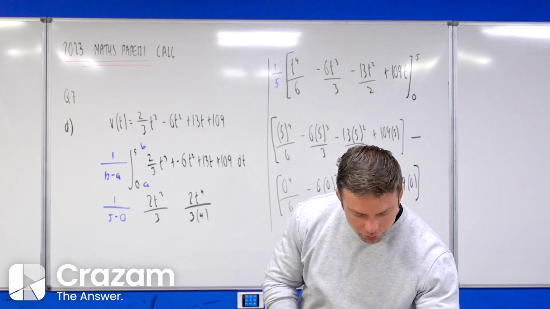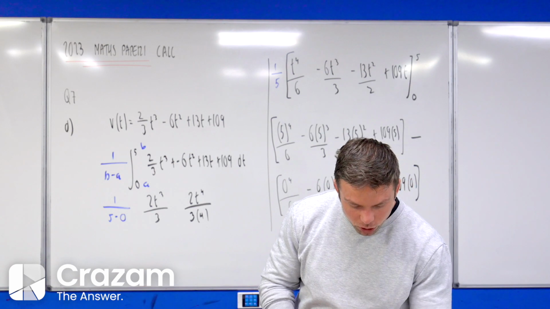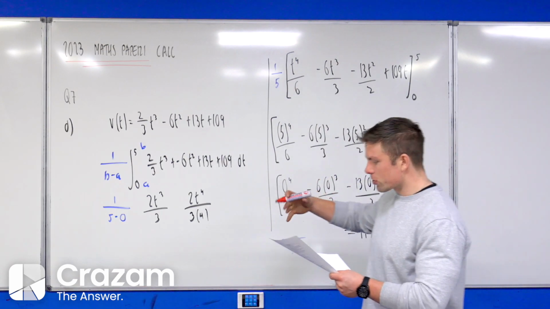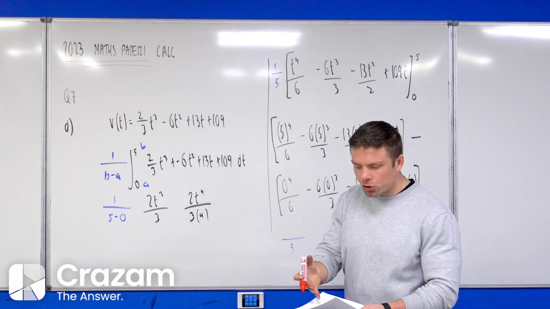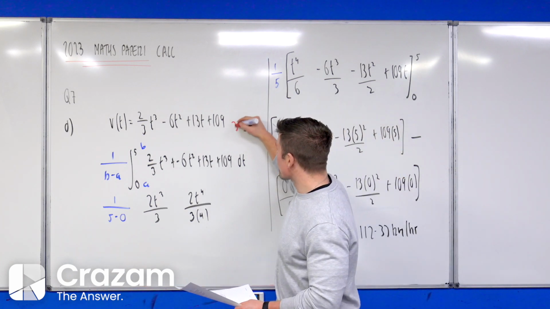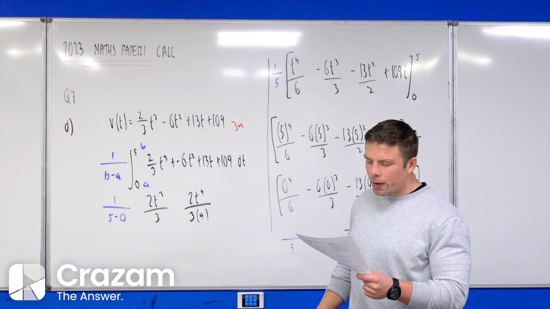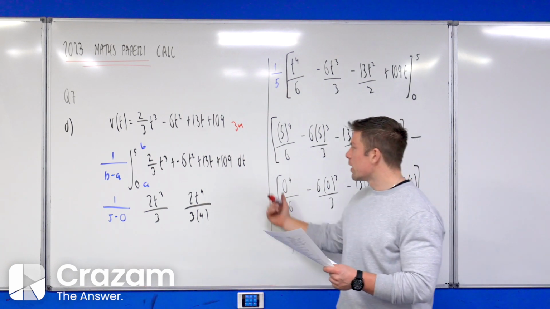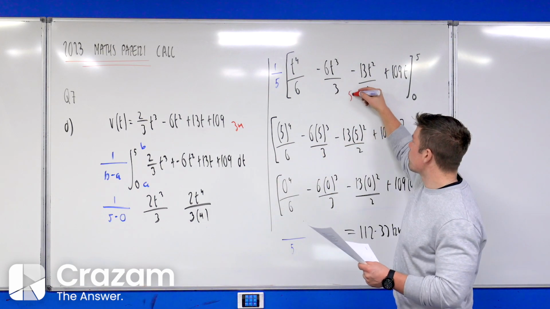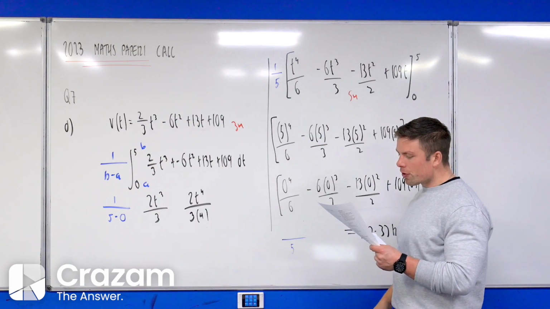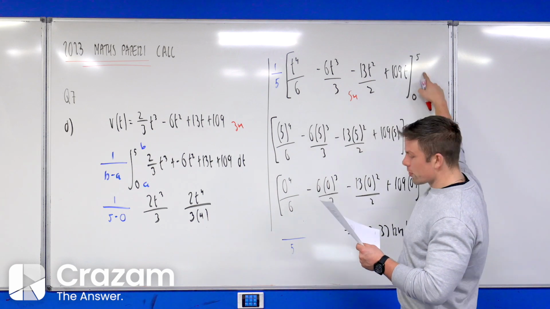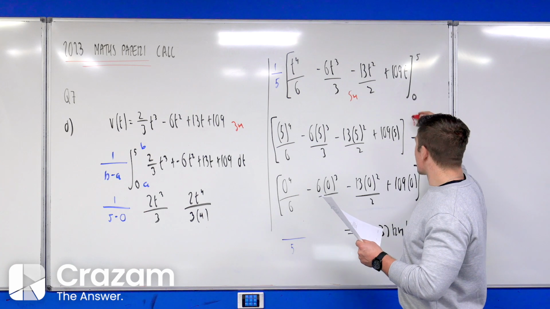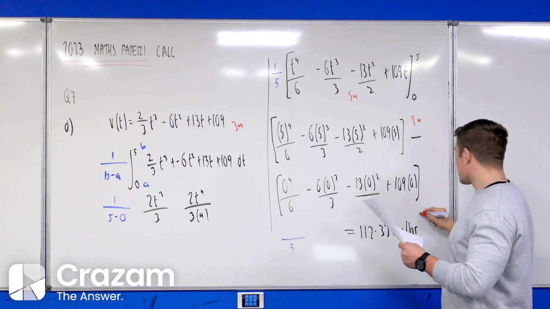How many marks are going for that? Well, 10 marks overall. If you did any work of merit, like for example some sort of integration, even though they told you to integrate, you still got 3 marks. If you actually integrated correctly, you got 5 marks. So where did we have that? Up here, so 5 marks. If you subbed in your limits, which are these ideas here, you would have got 8 marks, and then 10 marks overall for this here.